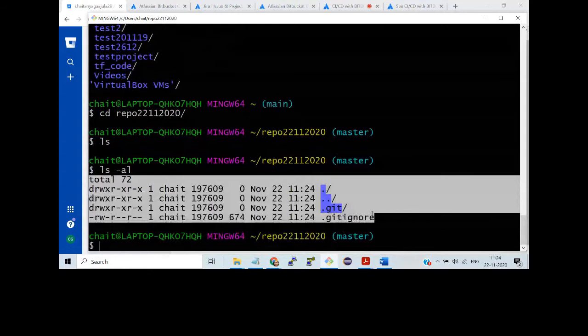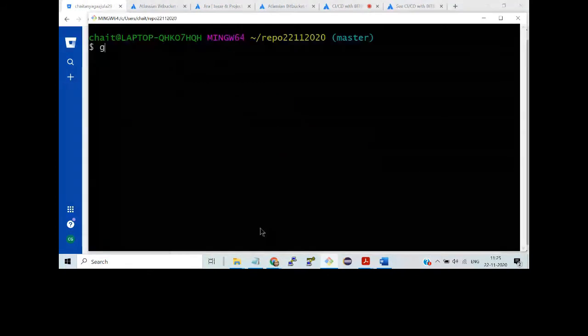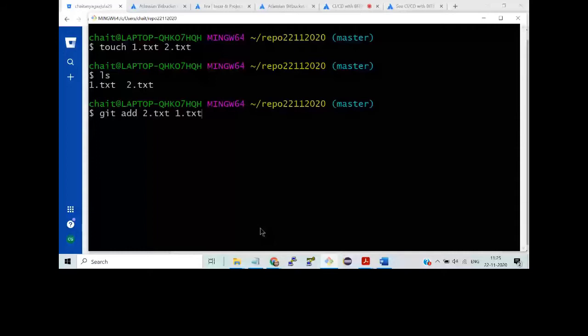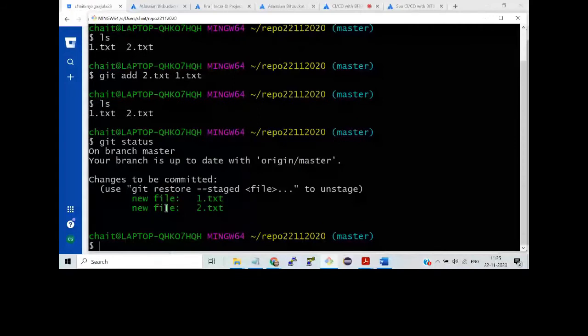So for that, I will create some test files. Let me create some blank files, for example. I have some files inside this. Now I need to add these to a staging area. Either you can do it like this, or one test file, or all files, you can do it here. Now you want to check where it is right now. So we added it, and now do a git status. It's going to tell you that it is added to the staging area, but not committed.